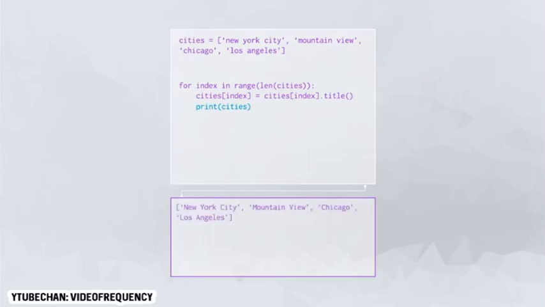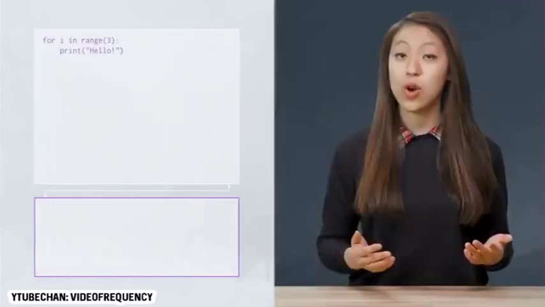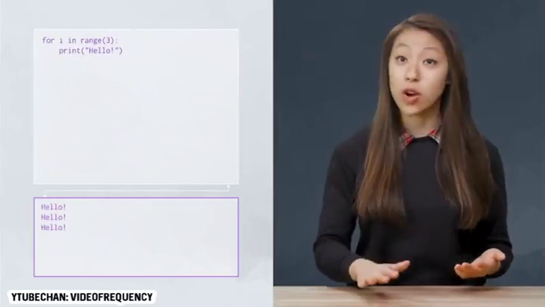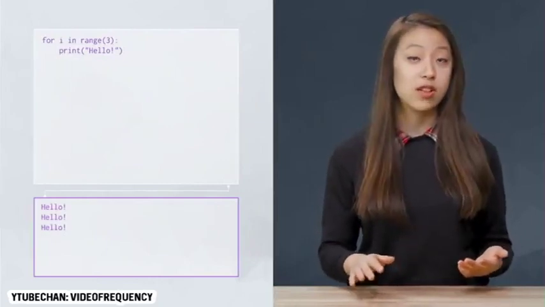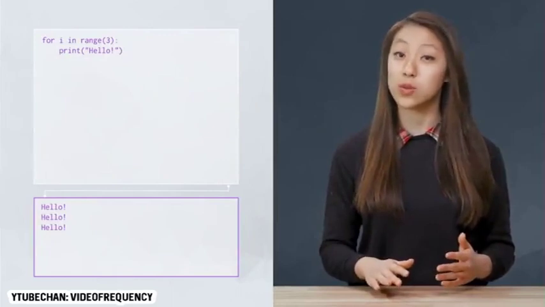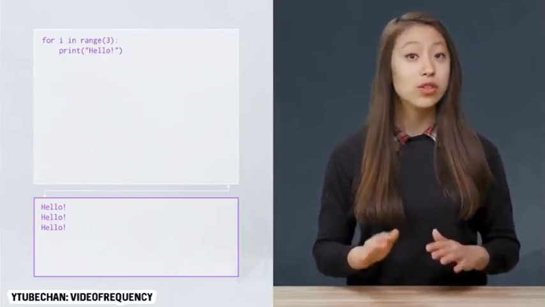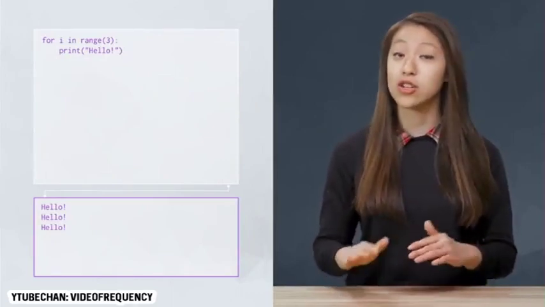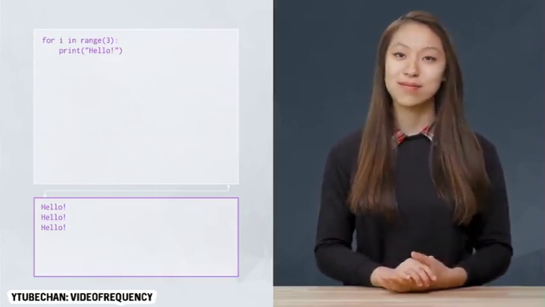By getting a list of indices with the range function, we were able to index into each element of a list in a for loop to apply a change. While list modification is one application of the range function, that isn't the only thing it's useful for. You will frequently use range to repeat an action a certain number of times.